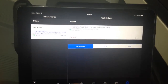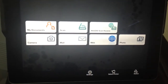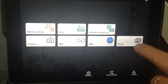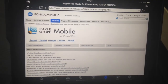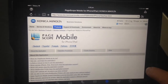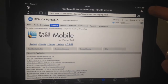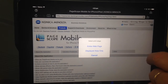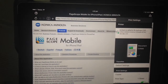I'll go back to the home screen — this is our menu. If I want to print something out to test it, I'm going to go into my web browser. This is for when we want to print anything out from the web using the PageScope mobile. I'm going to open up my web page and hit the print icon at the top. I can select if I want to print the entire web page, displayed area only, or cancel. I'll print the displayed area.